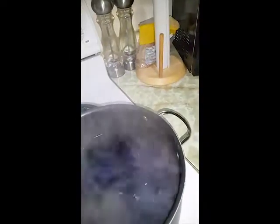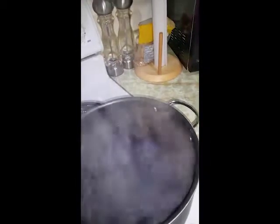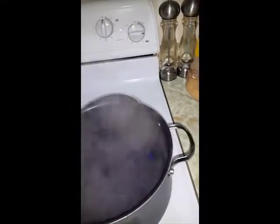I've had the wool in the dye bath for a good 10-15 minutes now. It is coming out a very nice dark blue. The dye bath has lightened pretty considerably, so I think I'm going to turn off the heat here shortly and let everything cool. That way I can get the wool out without burning myself.